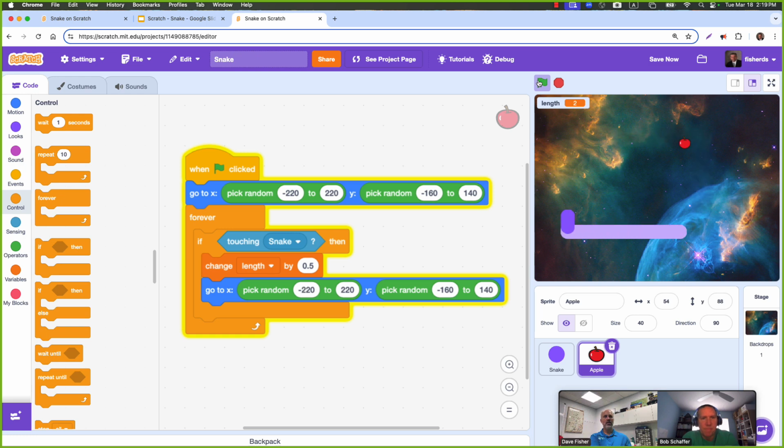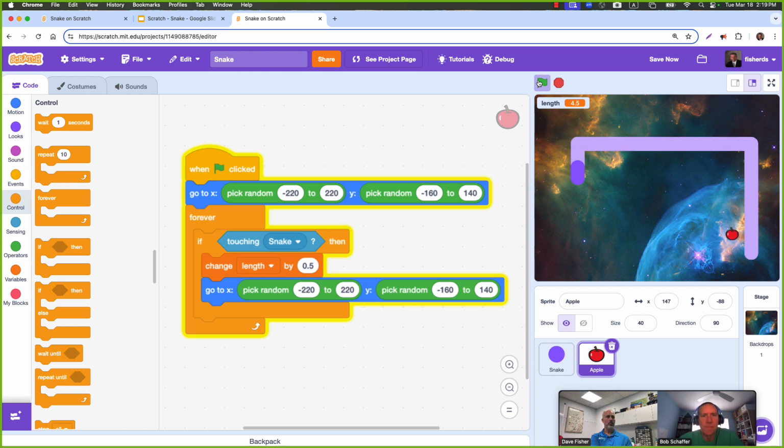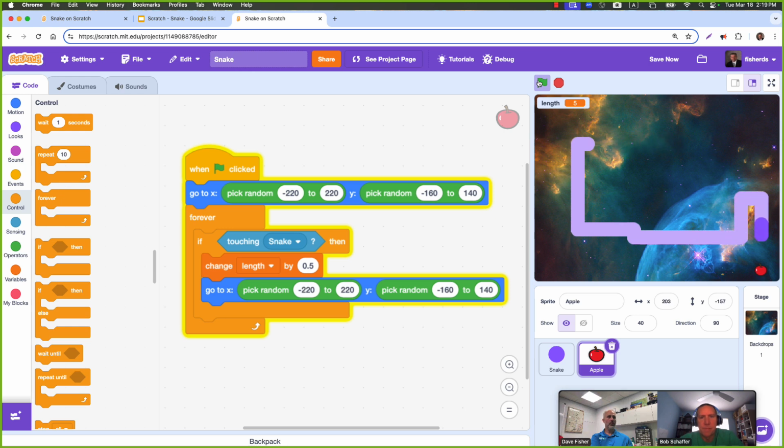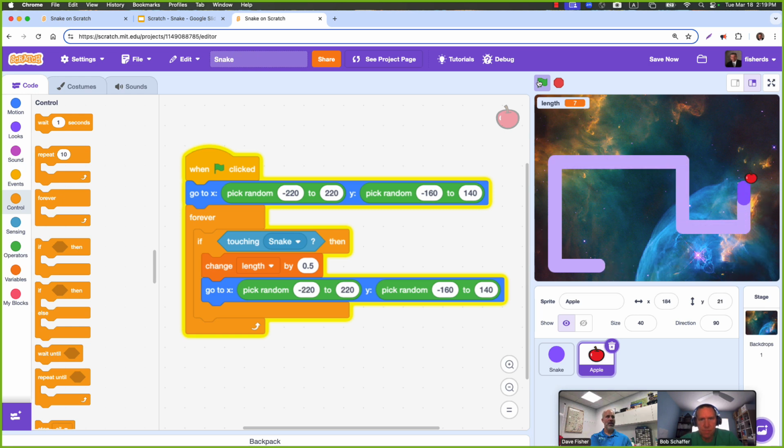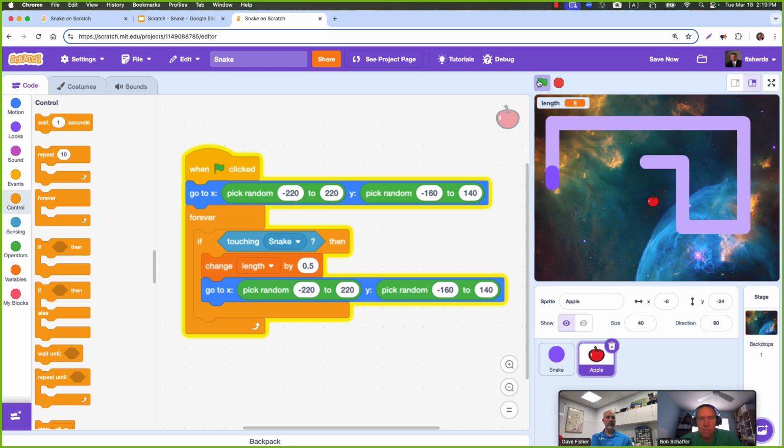And you'll notice that my length is growing pretty rapidly. The game is getting harder in a hurry, which I think is kind of fun. And then also the apple is successfully hopping to a new location. By the way, it's totally possible for the apple to show up within the snake body. And right now that would be fine. So there, you can see I got it right away. It's just kind of like a freebie apple. And so there's nothing wrong with a freebie apple.